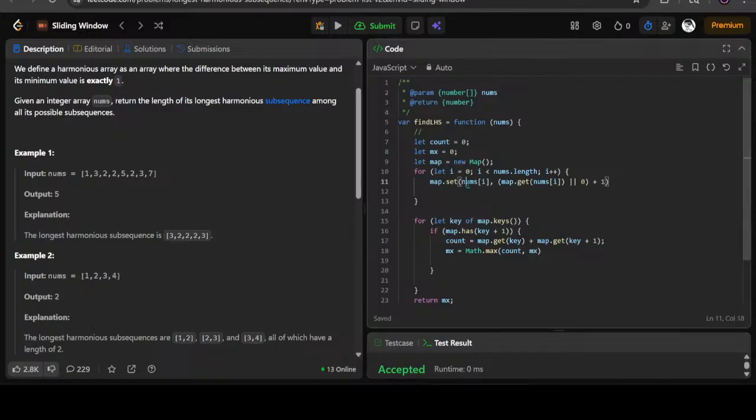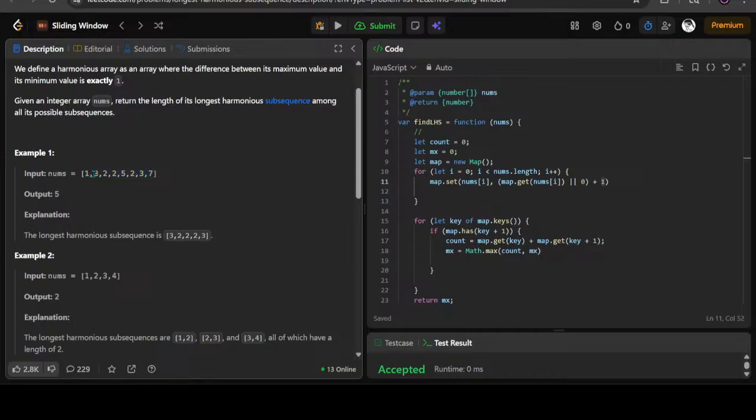Since our map was empty at first, it stored every value. So we'll have 1, 3, 2, 4, 5, 2, 3, 7. If it is the first time, it will have 0 value, and if it is the second time, it will do plus 1. So for 1 and 3, for now it's like 0.